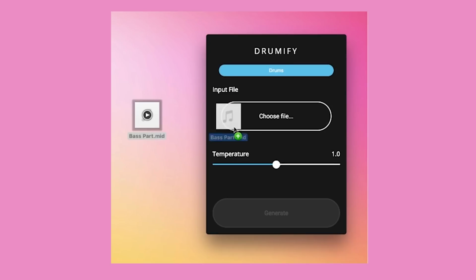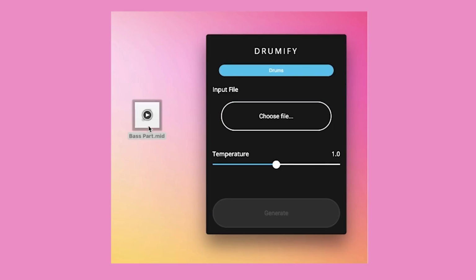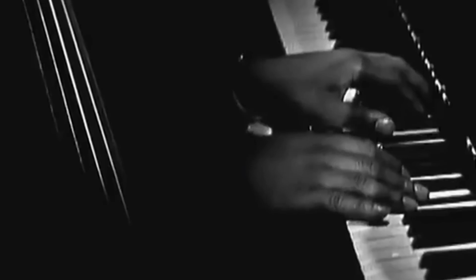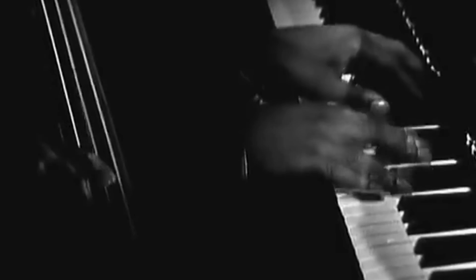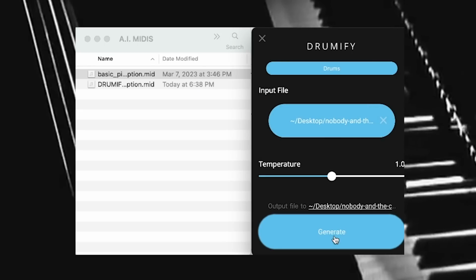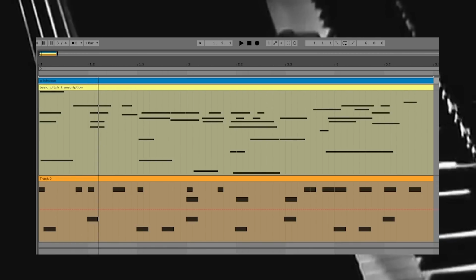Drumify creates grooves based on the rhythm of any input. Whether you have a melody, bass line, or drum pattern, Drumify can generate a drum accompaniment to match. It's trained on a dataset of real drum performances and maps from rhythm to performance, extracting timing details and creating a groove. How about we turn our Coltrane's MIDI file into a hot, groovy beat that'll make your head bop and your feet move? We add the MIDI to Drumify, and boom! We have a drum MIDI. Add it to your DAW and assign some sick drum sounds to really bring it to life.